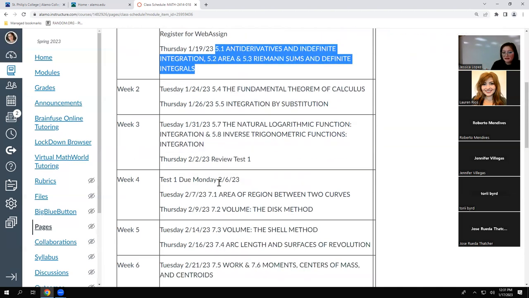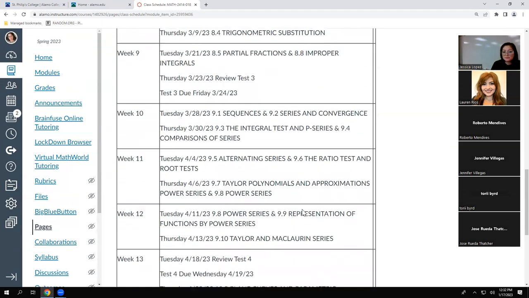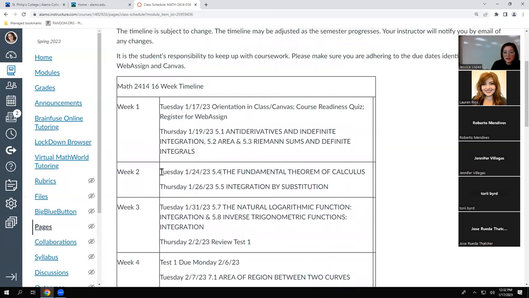And then this is the calendar that we're going to follow throughout the rest of the semester. If I ever have to push anything back, I will let you know. Just FYI, I will not be here on this day. Myself and my daughter are getting some dental work done, so I'm just not going to be able to make it. But I do have notes already prepared for a sub, and again, you guys will be working on the website assignment as well most of the class period.